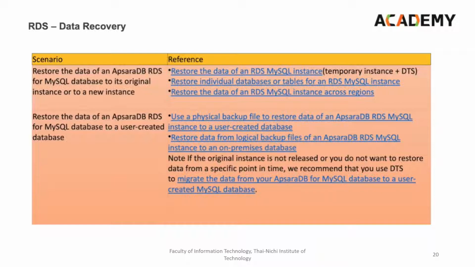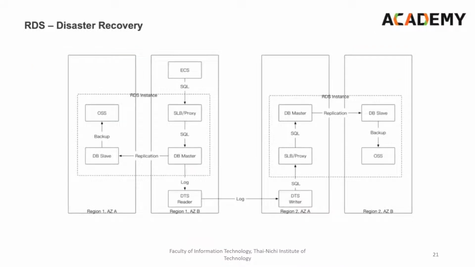Restore data from logical backup files of an ApsaraDB RDS MySQL instance to an on-premise database. If the original instance is not released, or you do not want to restore the data from a specific point in time, we can use DTS to migrate the data from the ApsaraDB for MySQL database to a user created MySQL database. So here we can see the disaster recovery.